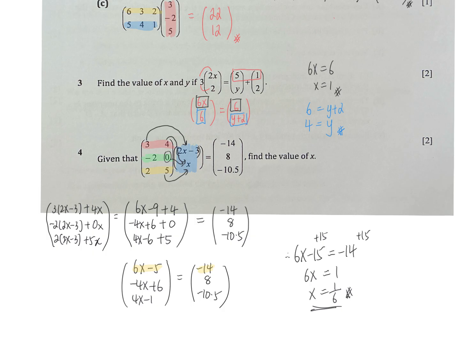What do you need? Won't there be an x? This one? Yeah, 0x is 0. No, this one, this one has x more. Okay, I got an error, sorry. 10x, is it? The 5 also has x. So I chose the wrong one. Wait, this one is minus 5. x is minus half. Yes.